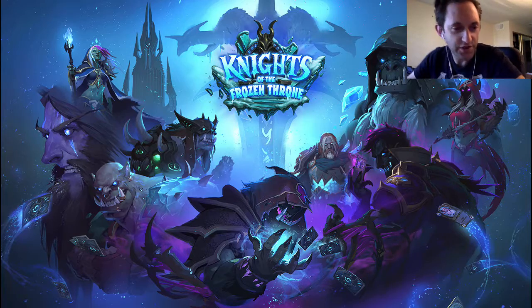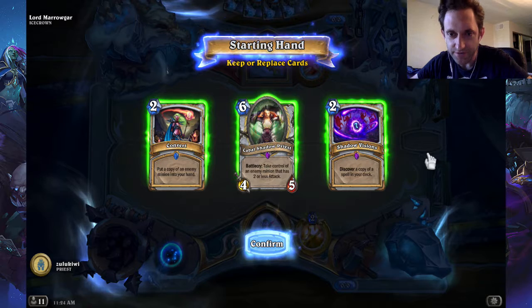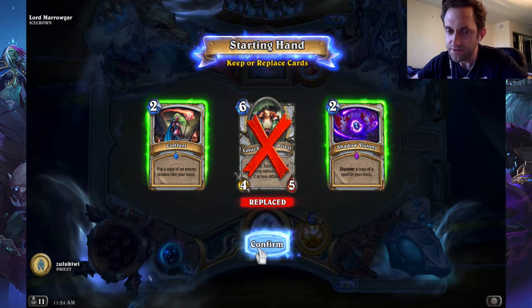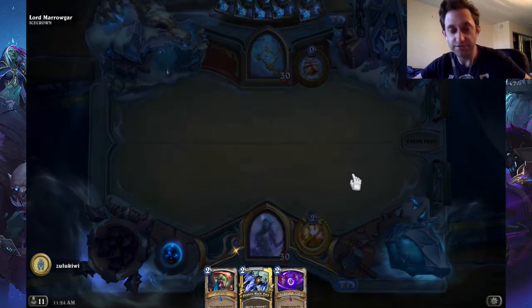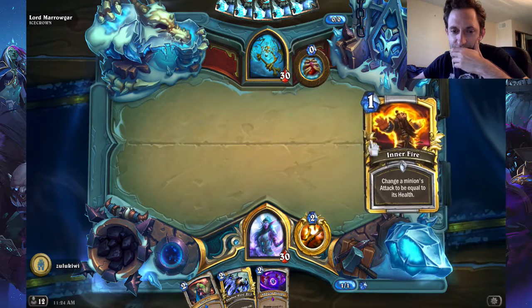Hey guys, I'm working on beating Lord Marrowgar the cool way by stealing his bone spikes. I think that's a little slow. For that, I look for Shadow Word: Horror, which seems to be important. So I'm stealing his stuff, which I'm good at. The tricky part is actually clearing his board.